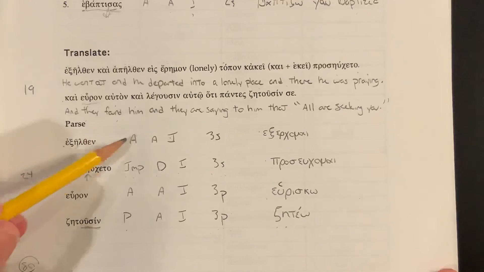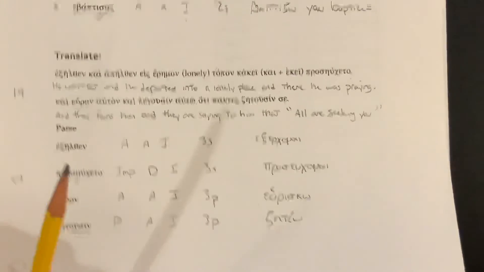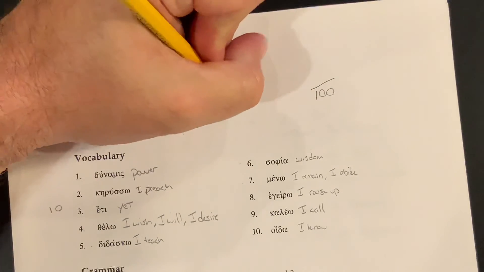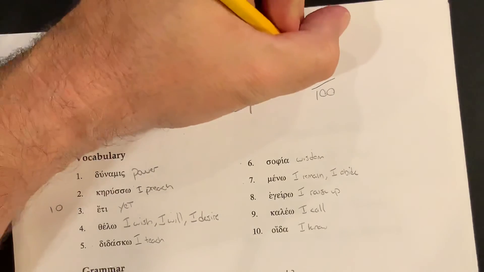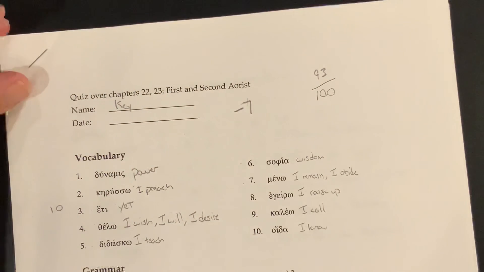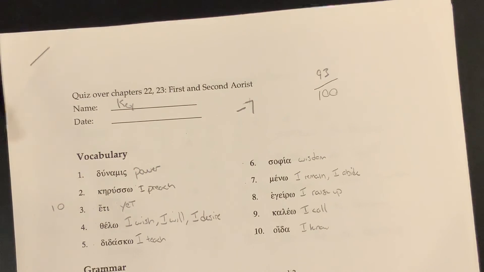So all of these, you can see each of these is worth, each of these things is worth a little, is it worth a point here? So add all that up. We have a total mark at the top of the quiz. You can see you've got a hundred possible points. So mark the number incorrect at the top. Let's say you missed seven. So you would mark 93 over a hundred. That's your percentage point. And then upload that, scan that and upload that into the quiz 22 and 23 assignment and that will be fantastic.